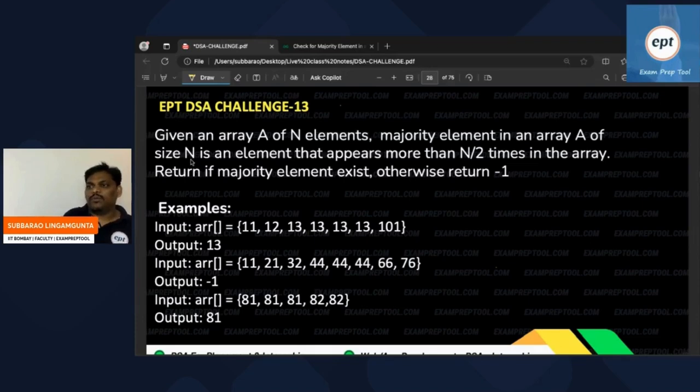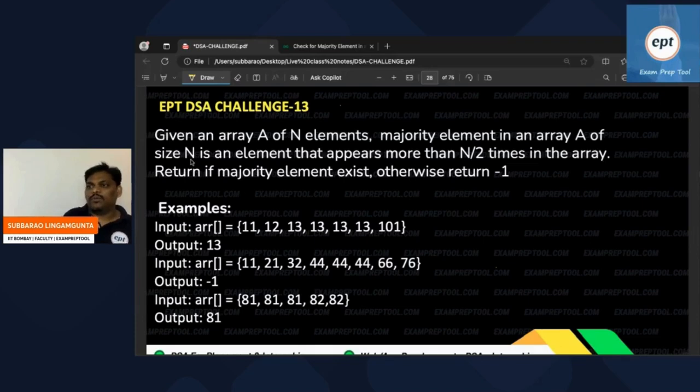Now do the story. Are they same? Yes. The count will increment by 1. Same means the count increments; not same means the count decrements. Again same, count increments. Be careful, it is a very simple algorithm. The same person getting more votes, increase. Already one vote came, one more vote, increase. But when an opposite vote comes, cancel it, because you have to finally get a majority. So when the opposite person gets a vote, cancel it. That is the reason it's called Moore voting algorithm.